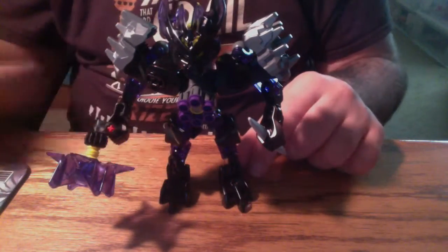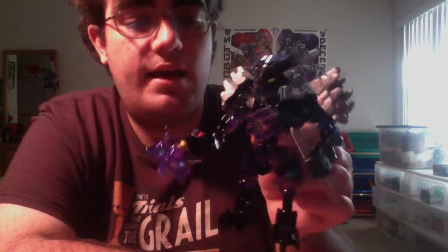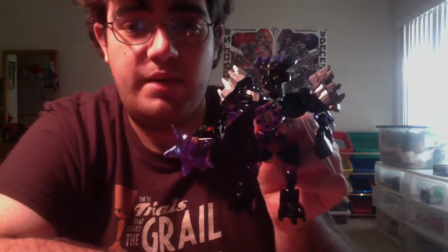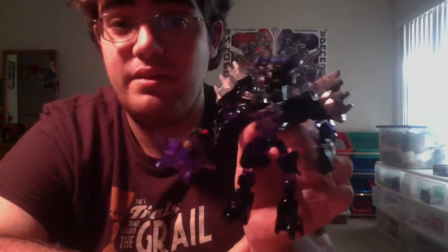I'm going to change the camera angle to give you a better look. Here is Protector of Earth in all his glory. He's not super tall — he only stands about six to seven inches high. But the combination of his unique chest-mounted blaster, his large spikes, and the inclusion of this star drill definitely make it a set worth picking up. I don't really feel the throwing knives were necessary — it's okay for him to have a free hand — but it's not a bad thing, just an extra piece for mocking. Definitely a set worth picking up and definitely worth the money. Until next time, I'm Metagriff's Freak. Drill on.